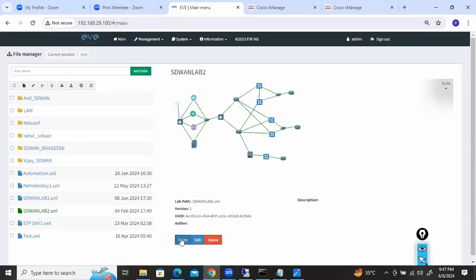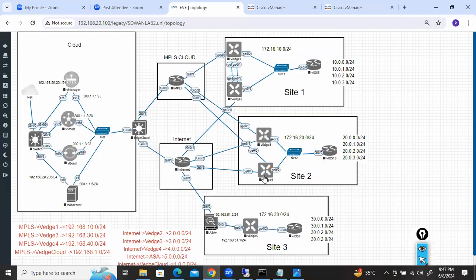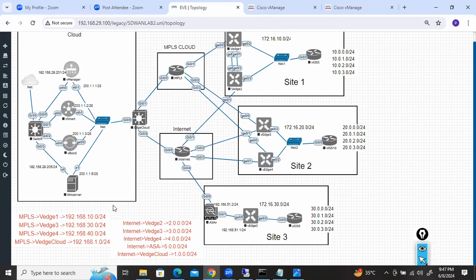Grab number 2. What I have done is I have already configured this on the topology, but I will delete all the rest of the config. Only these devices are onboarded, because if we do the onboarding again, it will take time. Onboarding means certificate installation and registration. I will keep that ready, so I will only show you how we are going to do it.